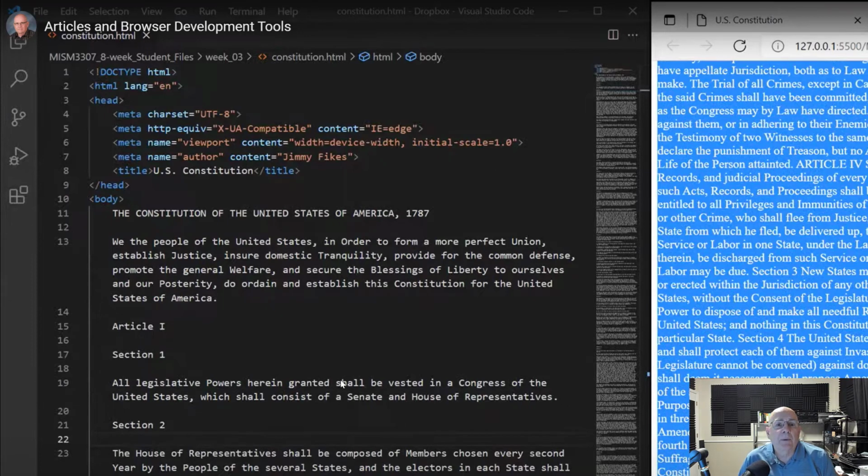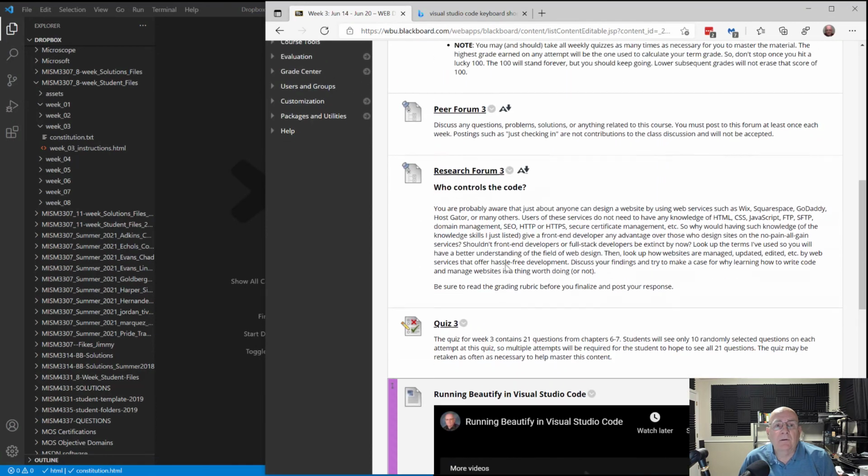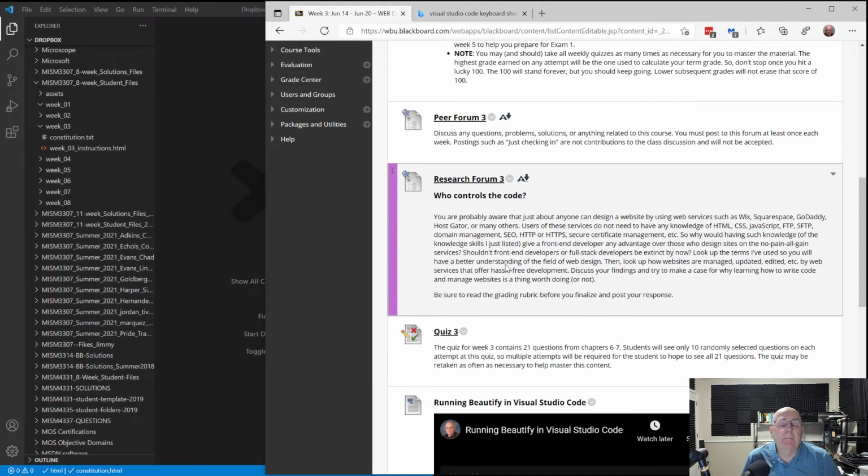All right, so let's go back and talk about what you're going to be doing this week. You're going to be creating the constitution.html file, and in there you're going to do a lot of markup of the code. Now let me tell you, you really need to watch the videos carefully, because I have some shortcuts in there, or some key pro tips, that will help you learn how to use Emmet to make this go a lot faster.